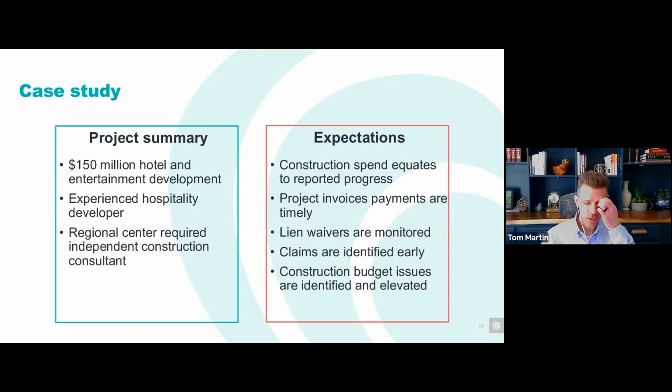And Tony, as you were going through all of this, I was thinking about on the back end where this becomes really beneficial to us and to our investors is at the I-829 stage when investors are going and presenting that the project has done exactly what it's supposed to do. This type of analysis and data from a third party gives a lot of comfort to USCIS when they're looking at that 829 to show exactly how money was spent, how jobs were created, how the project succeeded in its objectives. So from our perspective, it checks all the boxes in our desire to be extremely transparent as it relates to the construction activities.